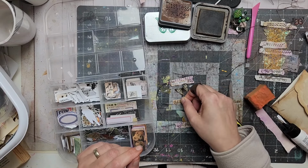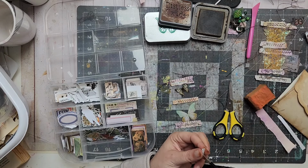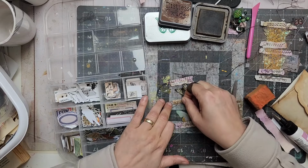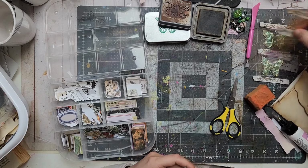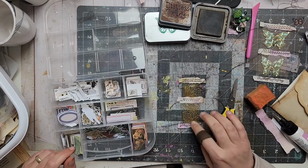Do I put it here? I want to put it here, kind of, but it's going to be on the same side. It's going to be okay. And we don't need to cut corners on everything. It's going to be okay right here, isn't it? Yep, it is. Okay, almost done. A couple more. And then I need to figure out how to do the other one.